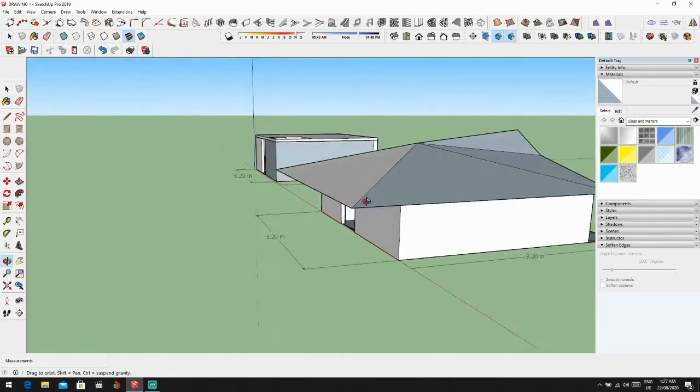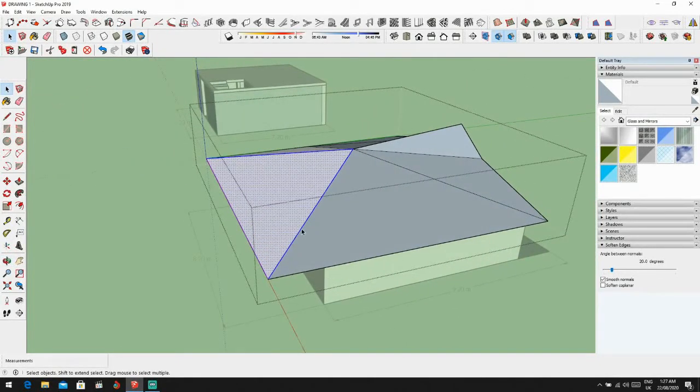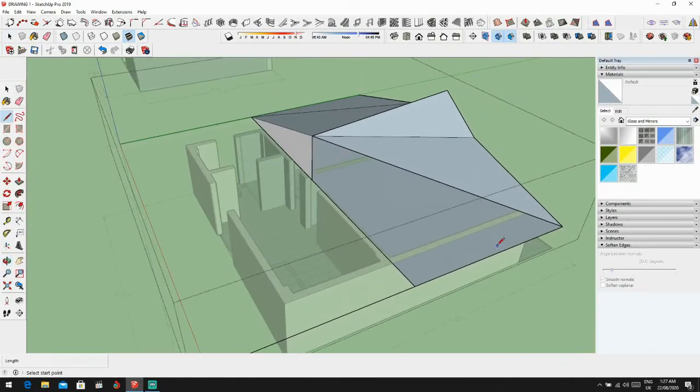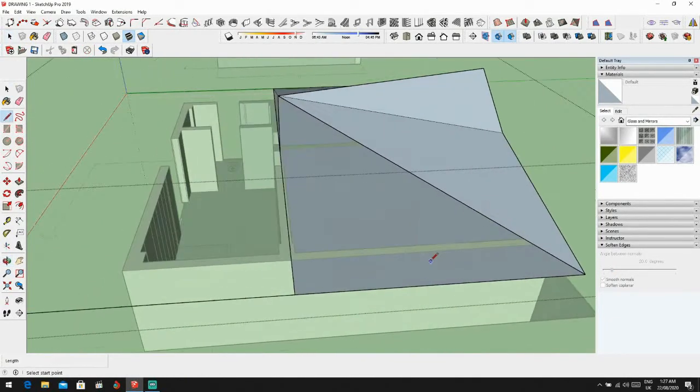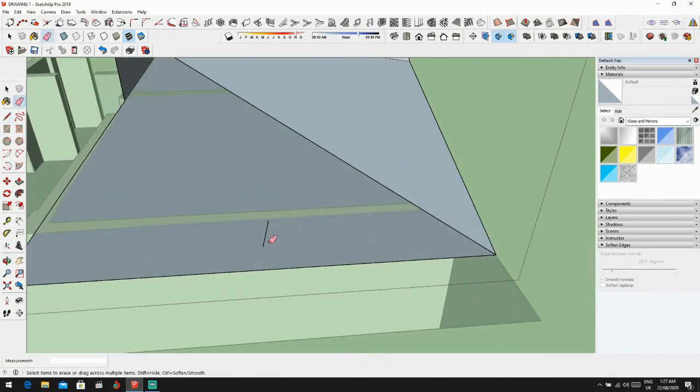So from here we have a little bit of extra parts, so I really don't want that. Also here we have extra parts, which are, let's give it from here 0.50, not that much. Or even less, let's give it 0.20. So I'm trying to follow the lines.